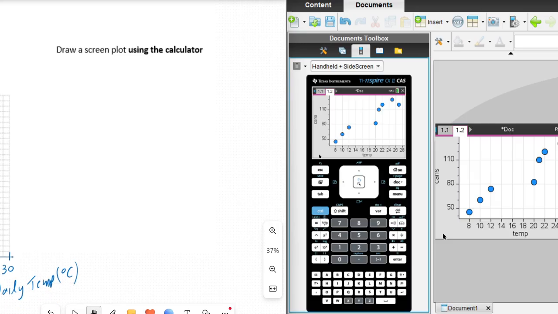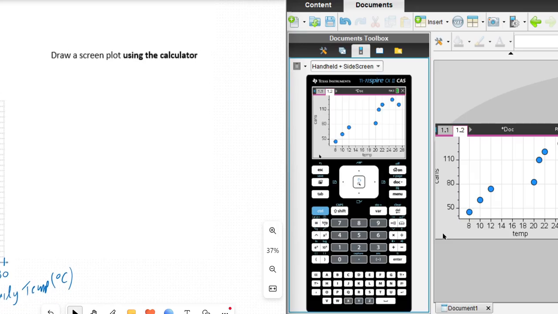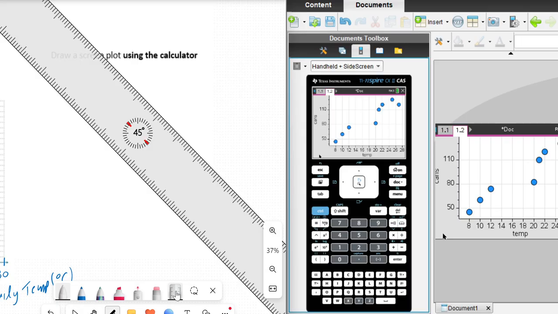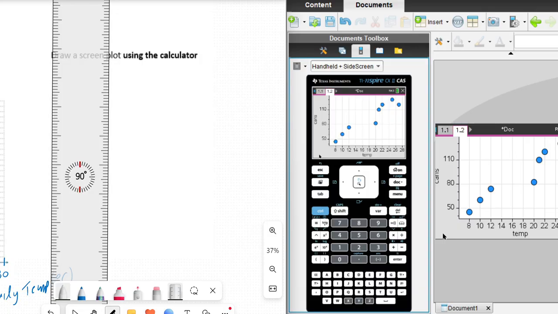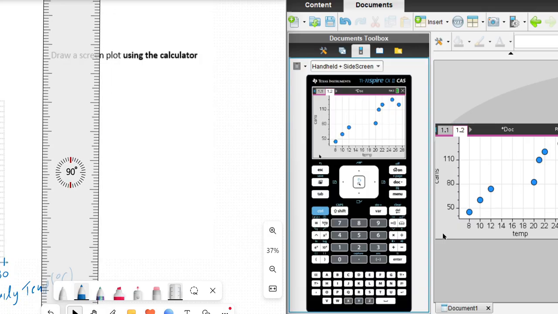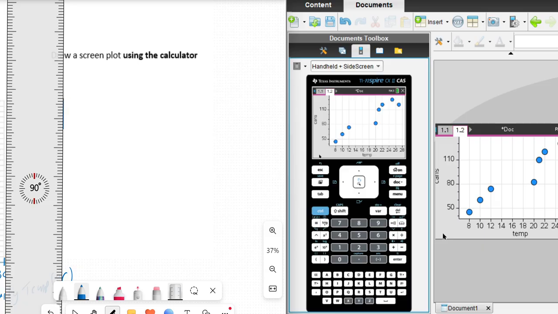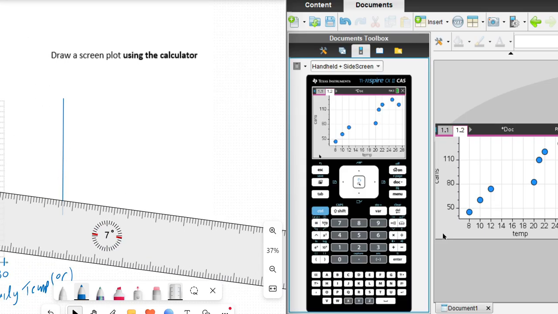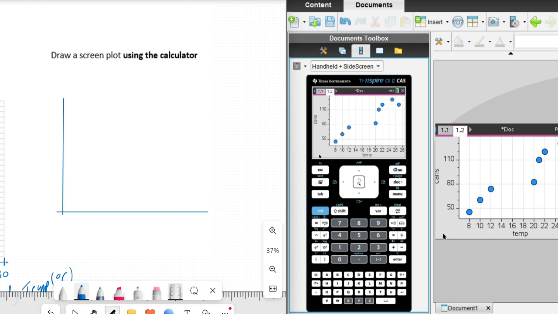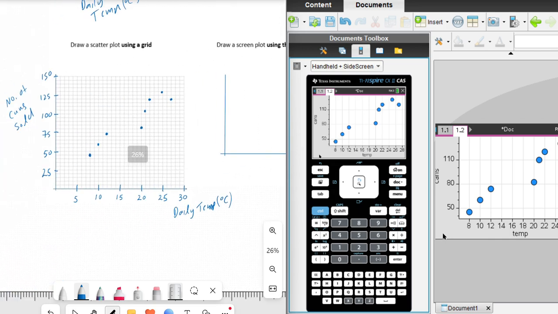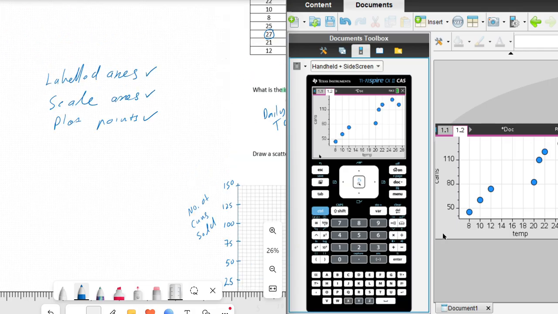So what we want you to do is get a ruler and rule some axes to begin with. Okay, so here's my y-axis and here's my x-axis. Like that. That'll do.